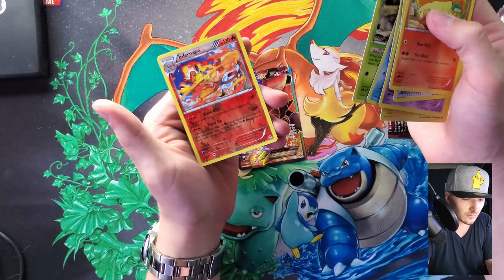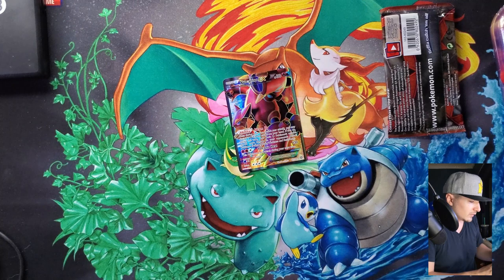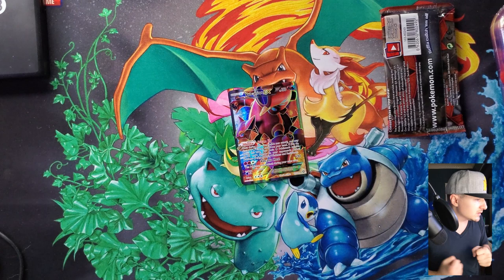I think I might get that card graded. I don't know why. It looks cool. I like things with fiery things and volcanoes and explosions. I think this is my sleeves. That is my sleeves.